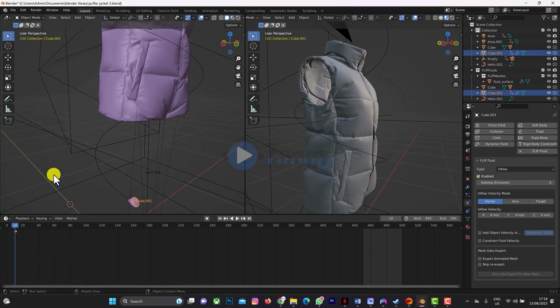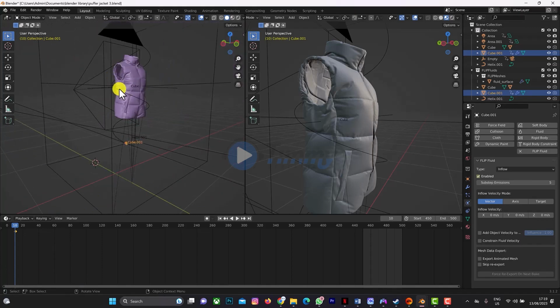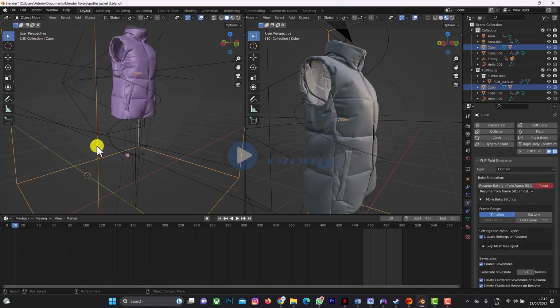So that the water won't spill off when it gets to the tip point of this curve guide. I don't know if you understand what I'm saying. That's just what I did here. There's nothing else you need to touch around here. You just leave everything the way it is. All you need to do is keyframe your inflow object, which is here. Then the domain is here.